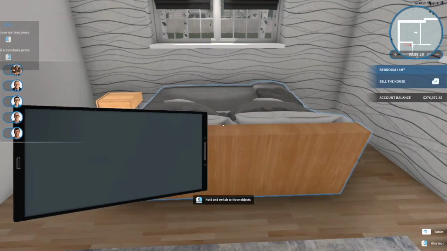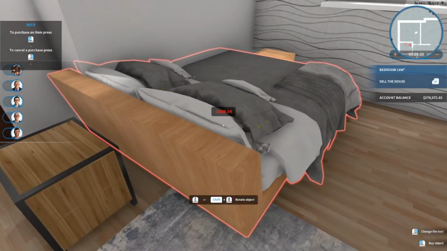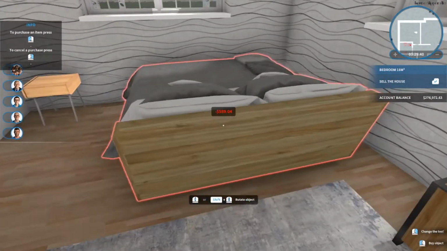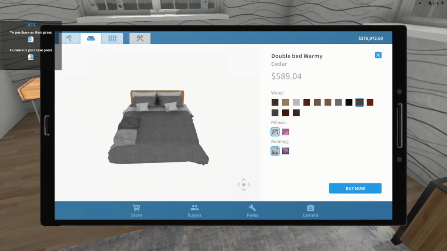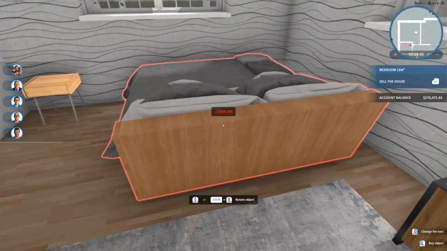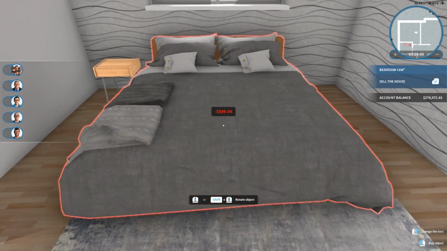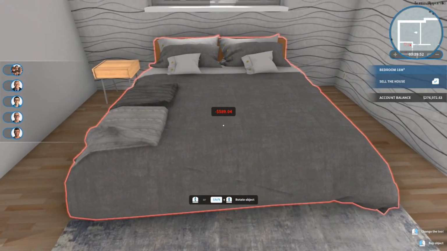Cedar is pretty close, but also what about the zebra wood? The zebra wood is, no, so let's do the cedar. Yeah. I forgot that I could change the headboard color.